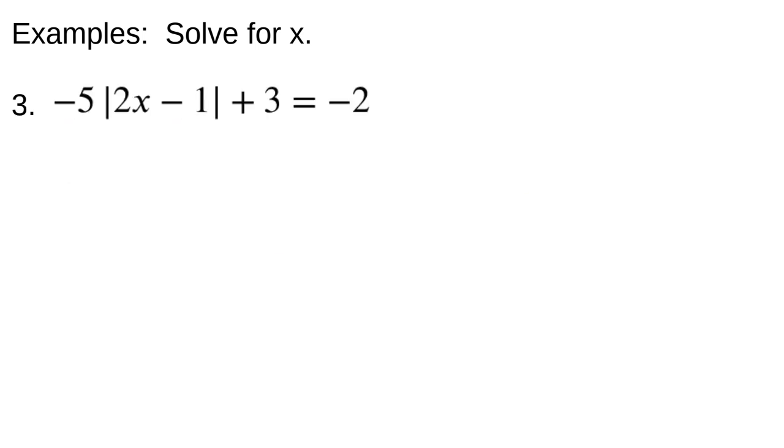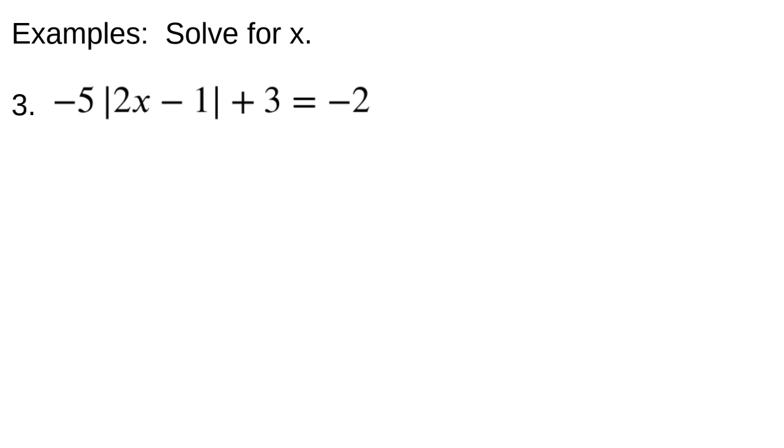Let's do one more. At first glance, you might be thinking, wait a minute, it's equal to a negative number. That means we can't do it. You can't make that decision until it's in standard form. And currently, this is not in standard form because here's my absolute value, and we've got a -5 and a 3 that are on the wrong side. We're going to move them first before we make any decisions about whether this is possible or not.